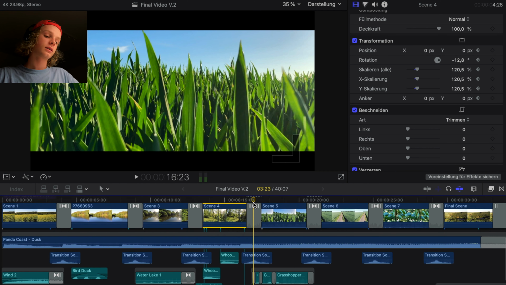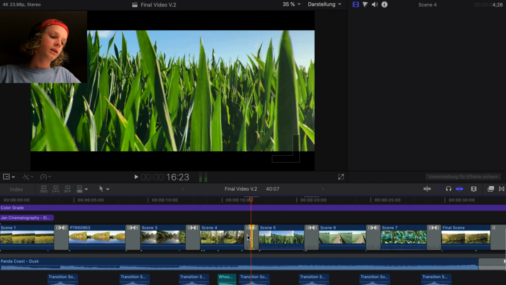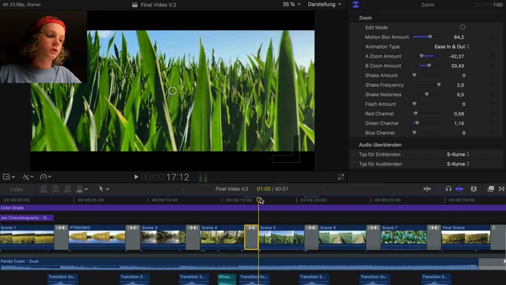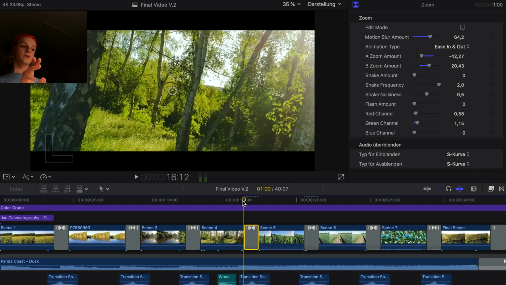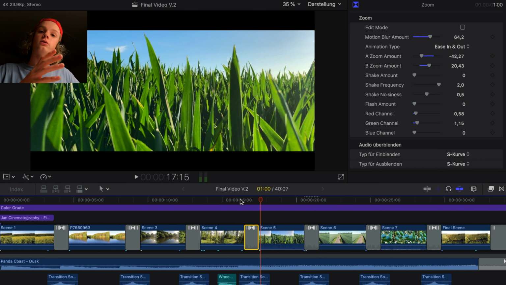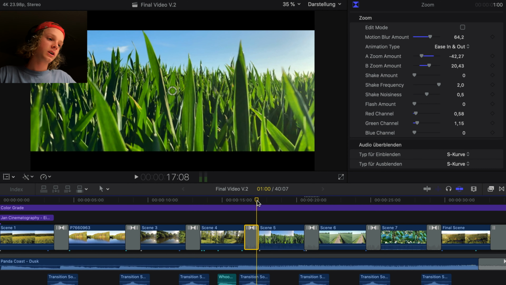Then this is a zoom out effect. This is the kind of effect I'm going to show you in the next video how to do without any plugins required, so stay tuned. You can see how that looks. I mean, it looks totally cool, right? Just this zoom out effect, it looks seamless.